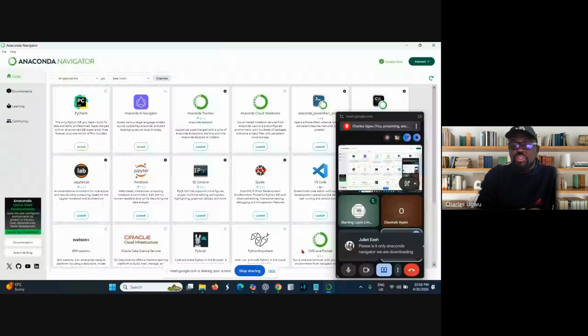Whether Windows or Mac, make sure you select the one for your operating system. So it's Navigator.